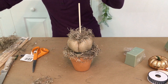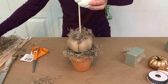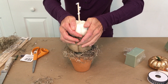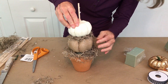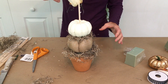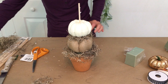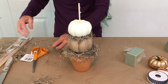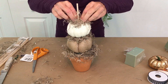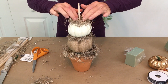For the next step, you'll take your medium-sized pumpkin, put a little bit of hot glue on the bottom, and take the dowel and put it right through the center of that pumpkin. Just push it down on top of that Spanish moss and the other pumpkin — and that is very, very sturdy. You'll do the same thing up here on top of this medium pumpkin: put a little bit of Spanish moss around the top and just push it down into that hot glue. Don't worry if it's kind of wild looking — you can trim it later if you want to.